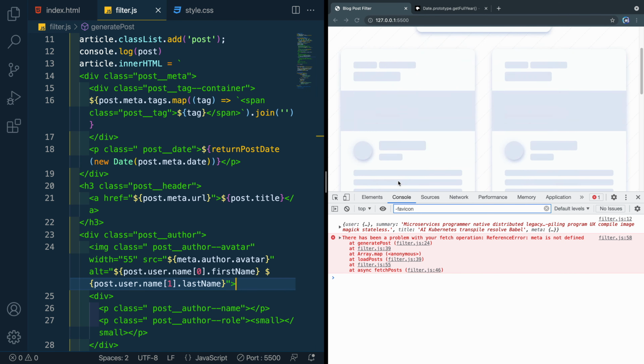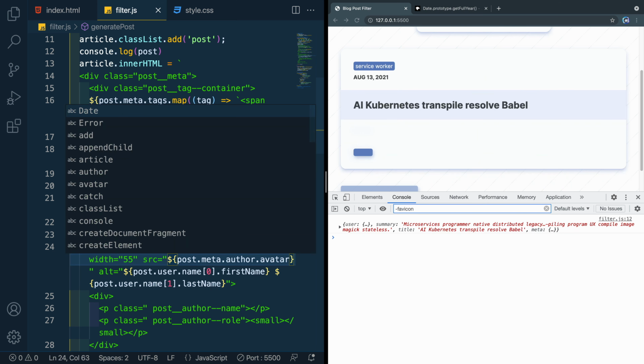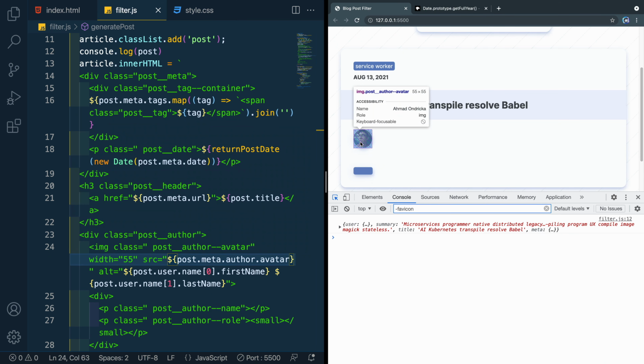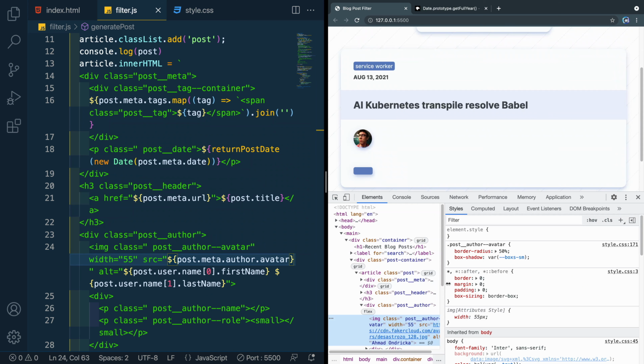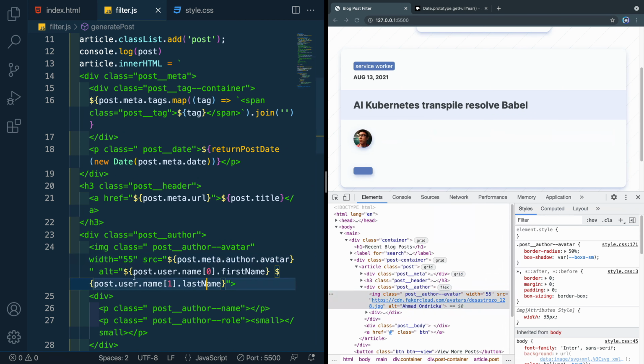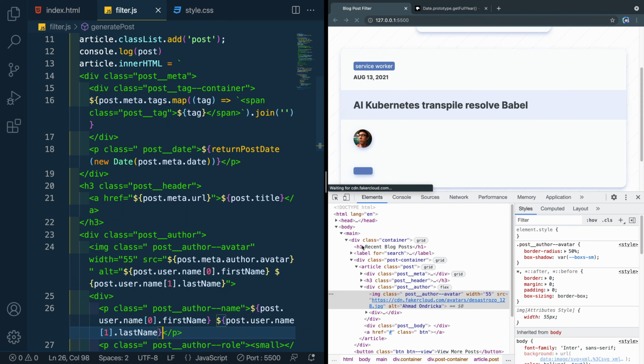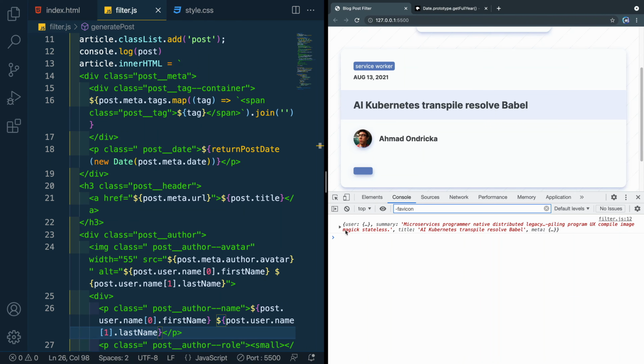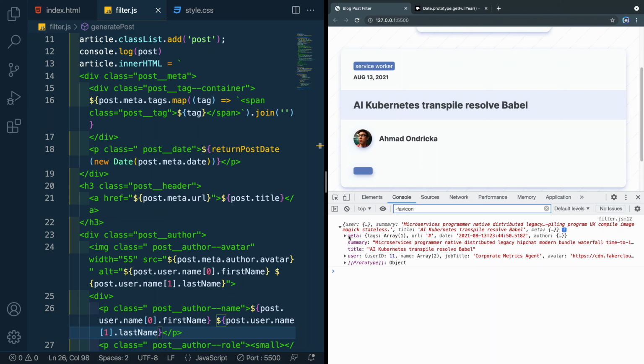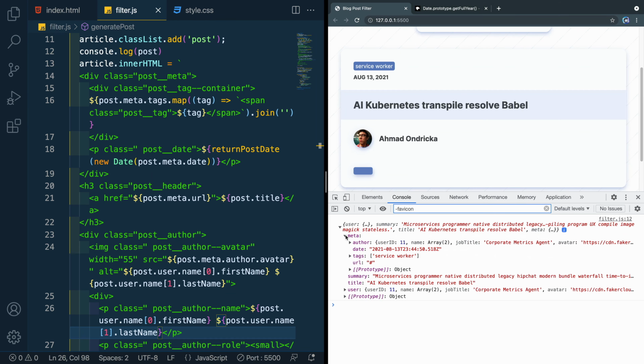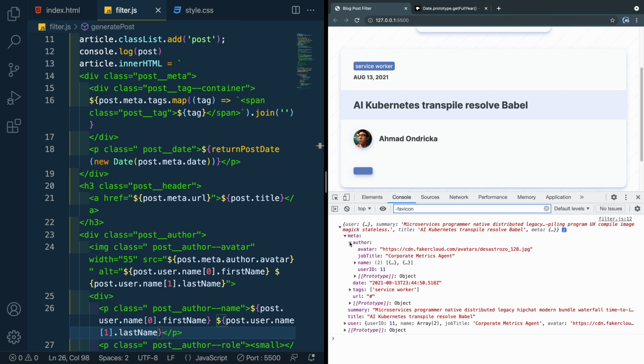All right. There's been a problem. Meta is not defined. You probably saw that already, but I've got to say post.meta, and that should pull that in there. Okay, cool. So let's see if the alternate worked. And if it did, we can just copy that down. All right, it worked. Cool. So let's grab all this, and we're going to add that in our name here. Come back out to the console, and let's grab the author role. Now, even though this is a bit laborious, once you're done with this, you just do it once, and now it'll generate it for all the cards no matter what's going on.